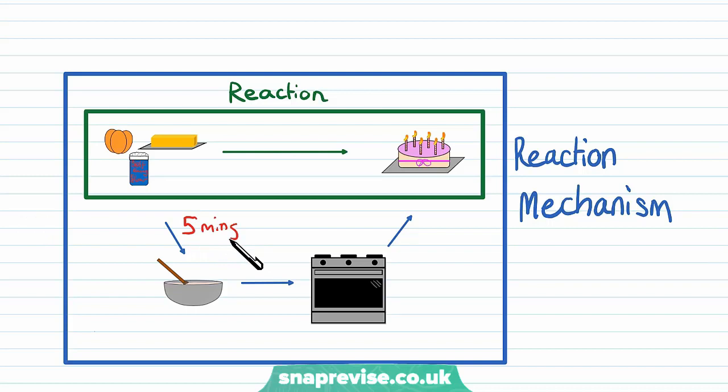Then another five minutes for taking the cake mix and putting it into the oven. The longest step in this recipe will be the baking—we'll say 50 minutes. This is the rate determining step, the longest part of the recipe. Making these other steps quicker won't change the overall reaction time noticeably. The thing that decides how long it takes us to make our cake is this step here, the baking of it.